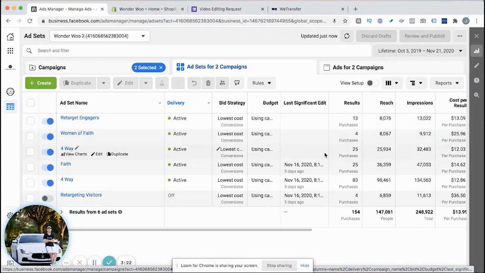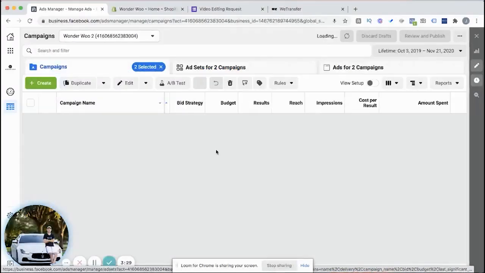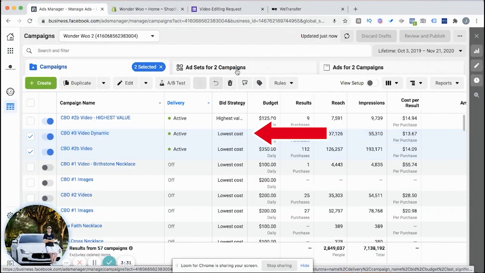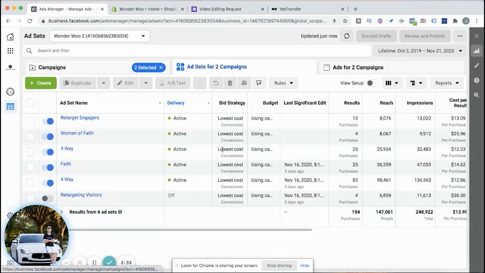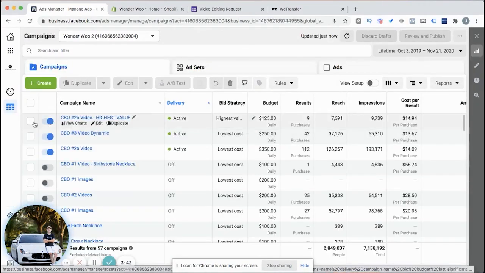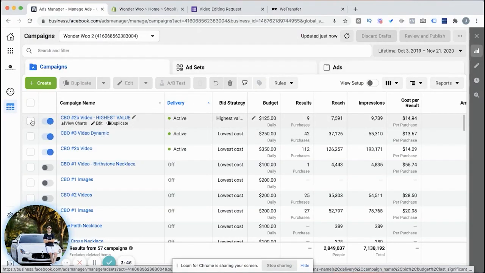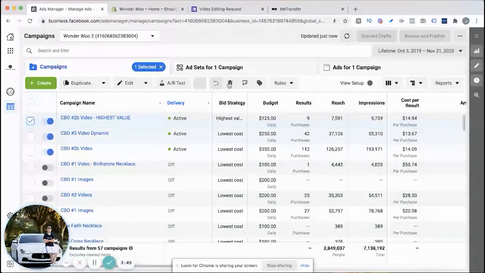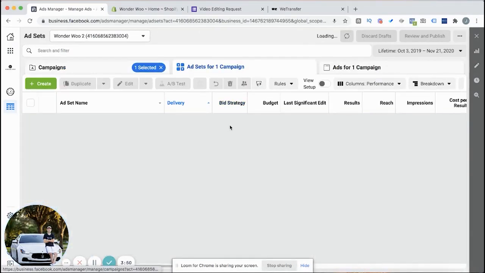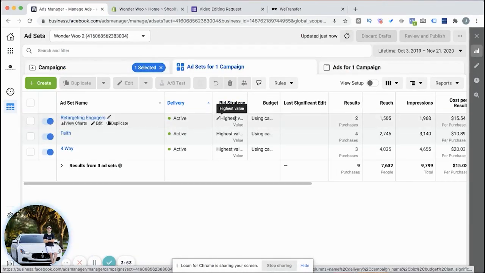But once this ad set gets about 35, 40, 45 purchases, well, not this ad set, but this campaign right here, which is at 42, what I then decided to do was, instead of going for lowest cost conversions, there's an option for you to get value-based optimization. So what I can then do is take this audience and duplicate it. I made it $100 daily, and then obviously I added 25 bucks to it this morning. But now what it does is it's going for people who spend more money.